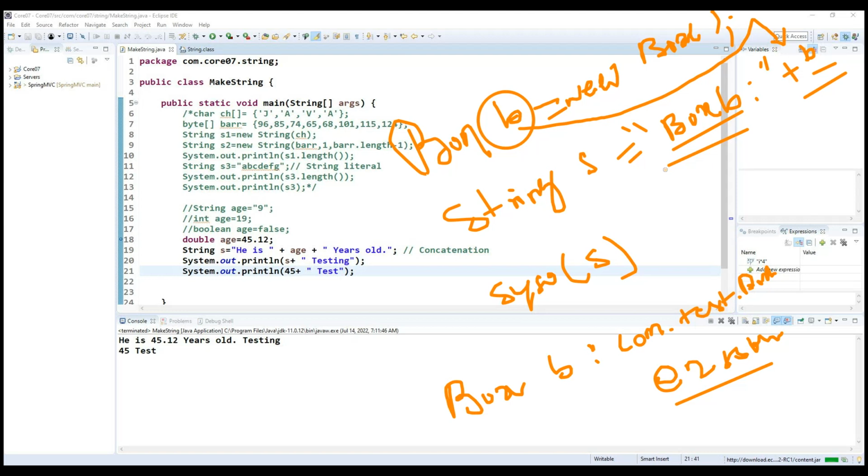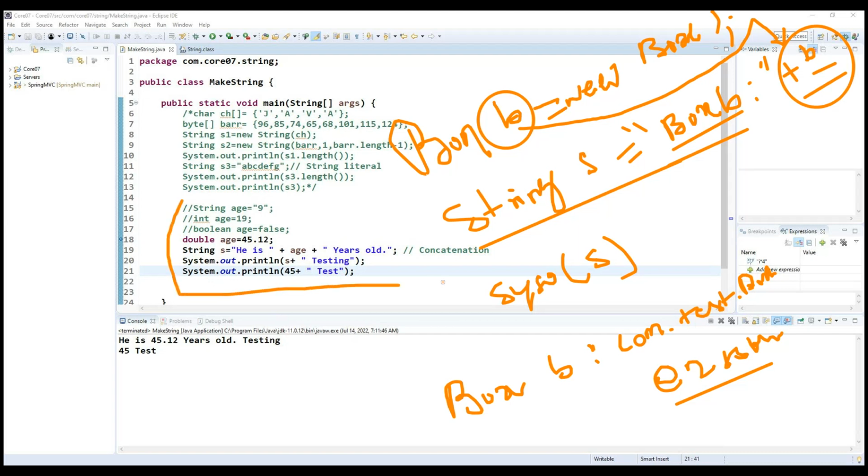So this is one of the important examples we are discussing here. Observe carefully what happens internally. String s = "Box b:" and here I'm appending this particular b. b is the reference variable. So this is the way of calling concatenation.